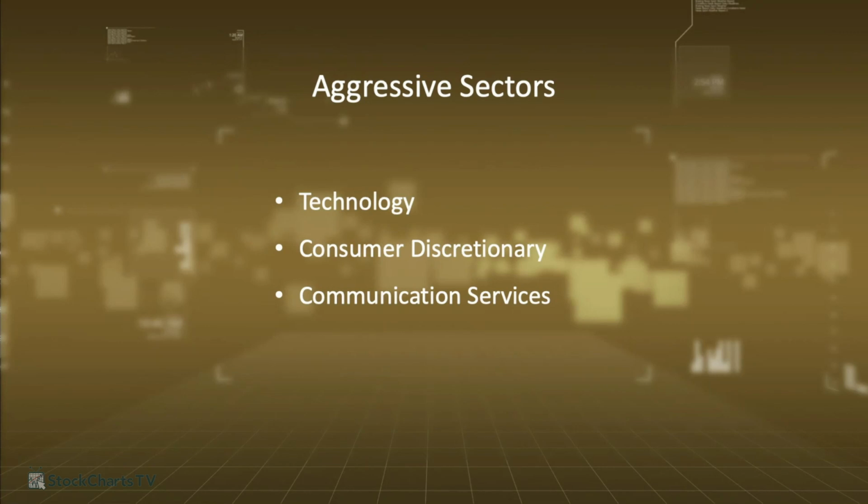So consumer discretionary would be the next one, also known as cyclicals. That's, of course, your extras. When the consumer has extra money, that's what they spend their money on: consumer discretionary restaurants and bars, or the department stores and that sort of thing. Communication services was pulled mostly from the technology sector, so it tends to also be on the aggressive side.